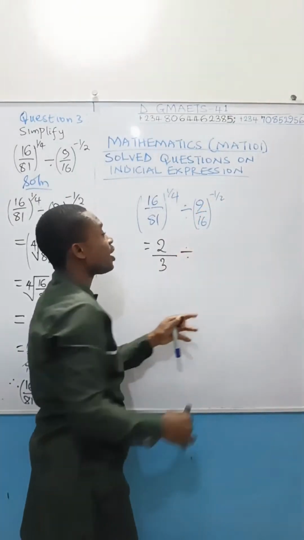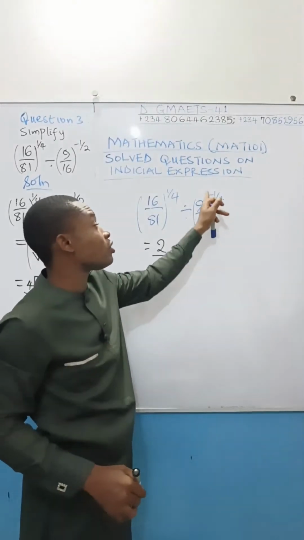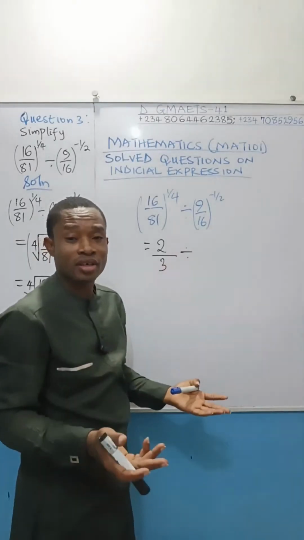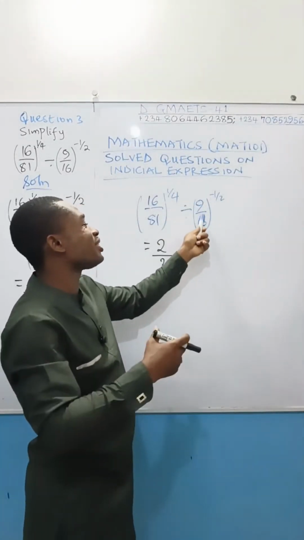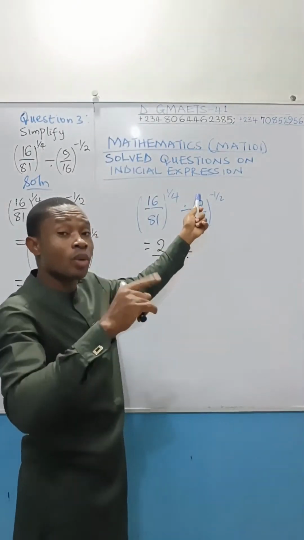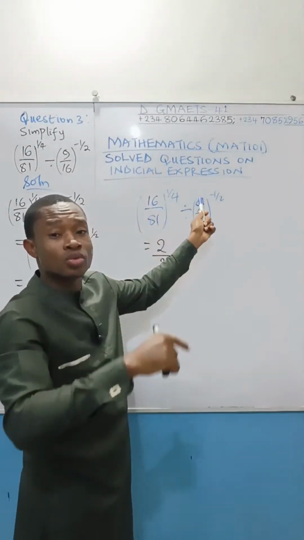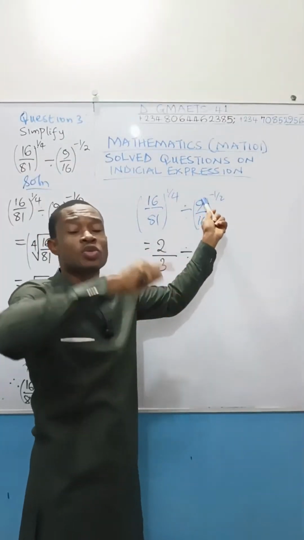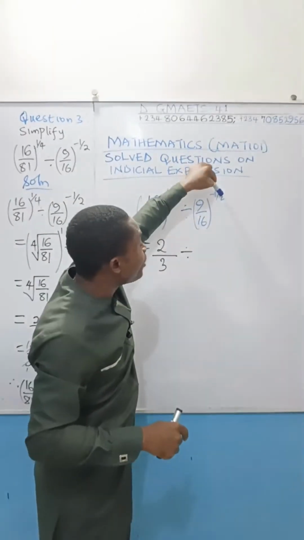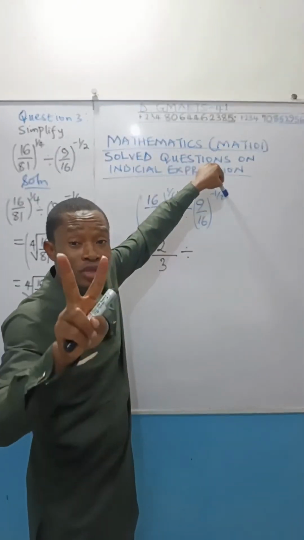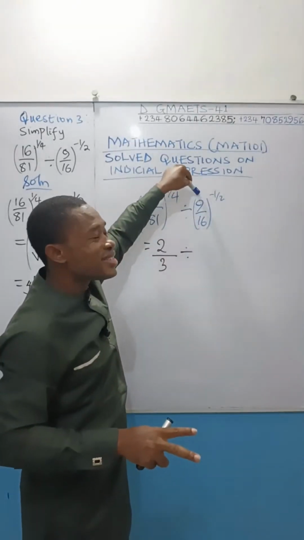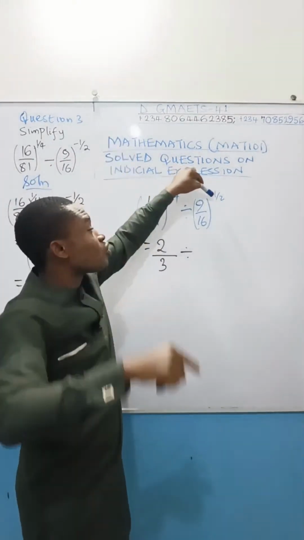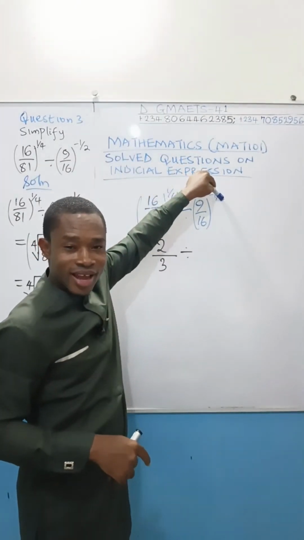16 over what? 9, because this will go up, this will come down, and the negative sign will disappear. So you have divided by 16 over 9, all raised to power what? Half, which is the same as square root of 16 over 9, you have 4 over 3. Or rather, if you want to break these things down to their base, this 16 on top is 4 raised to power 2. I am using 4 raised to power 2 instead of 2 raised to power 4 because the denominator of this power is 2. So I need to break down this 16 that is on top now to a base that will give it power 2, so that power 2 will cancel these 2 out here. Are you seeing the trick?